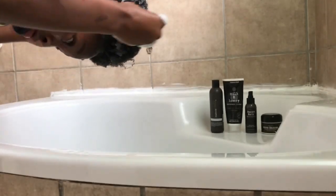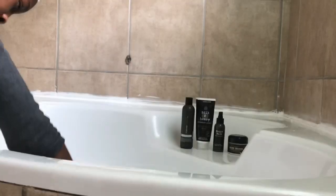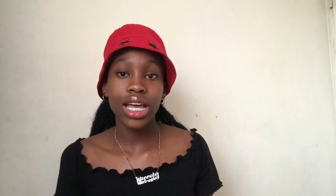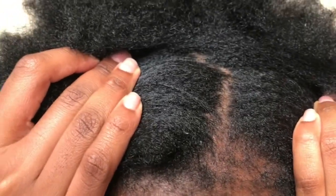The first thing I did for the wash day routine is I just washed my hair, but I didn't show you guys which product I used because it's not part of the Native Child hair care line. That shampoo — I don't really like it, but I'm not gonna talk about it too much in this video. I washed my hair last week, so my hair really wasn't that dirty. Here's a video of what my scalp looked like — yeah, as you can see it's not that dirty. But I still washed my hair anyway because I wanted to test and review the products for you guys.